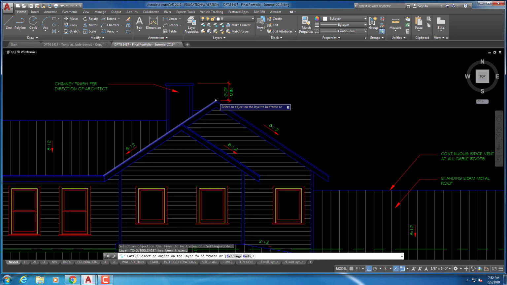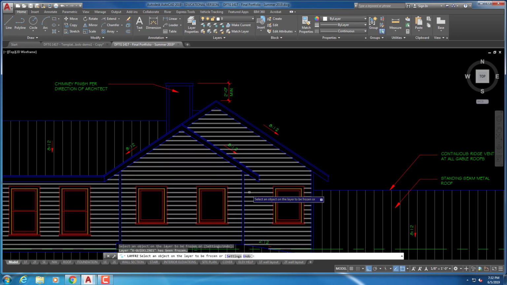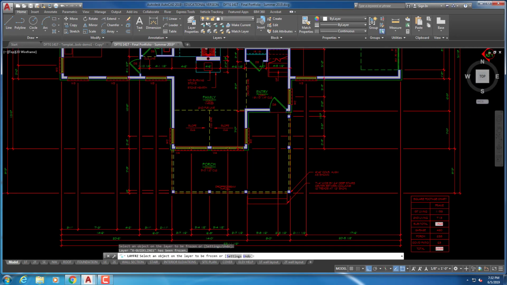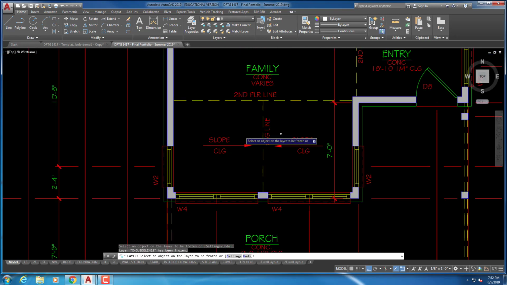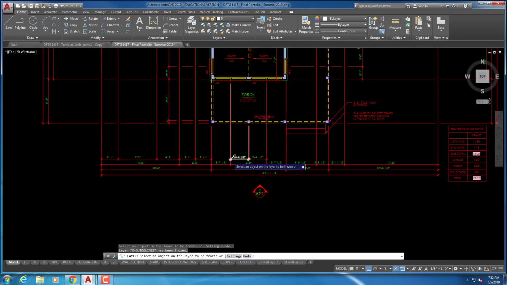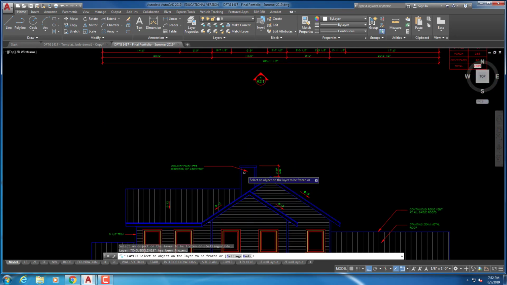So this is the higher ridge and this is the lower ridge. This is the part that's out front and this is the part that's further back. But this point is centered between this wall and that wall, and the one out front is centered between this wall and that wall. So in plan what that means is that between this wall and that wall, it's the center line. It's representing the high point of this gable.